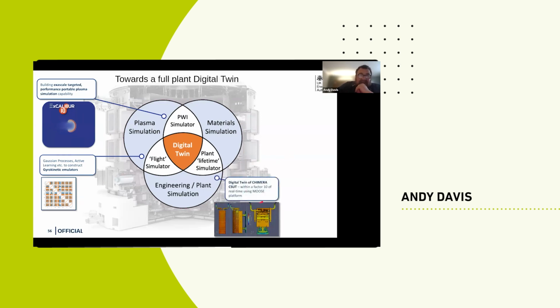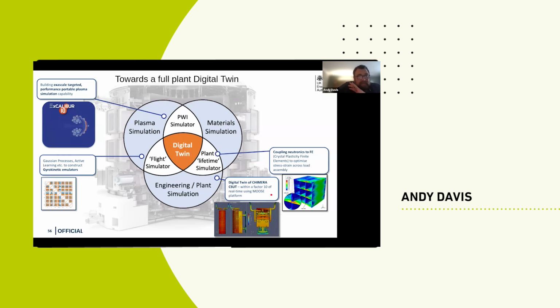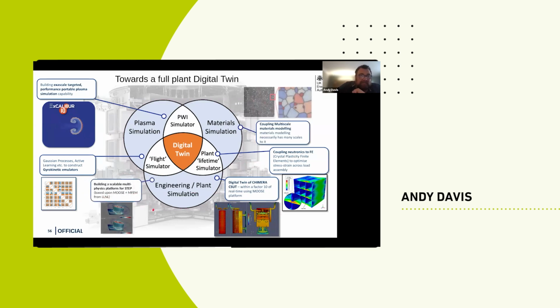How we then can link those with detailed simulation of plant, of how we couple radiation damage to these other models that we talked about. And we're also building other aspects, how these things fit together. We started out with single domains. We're slowly bringing in other domains together. And the end goal is to bring them all into this one system that allows us to see all of these emergent properties that come from the system.